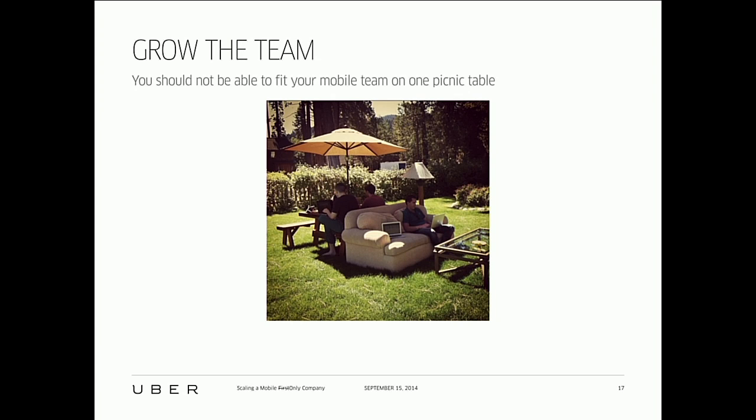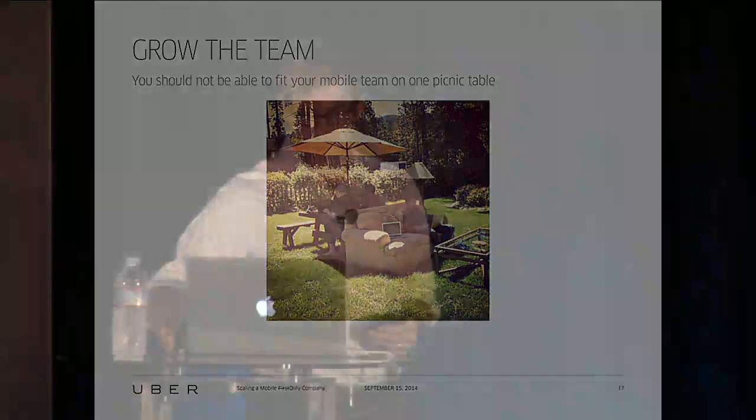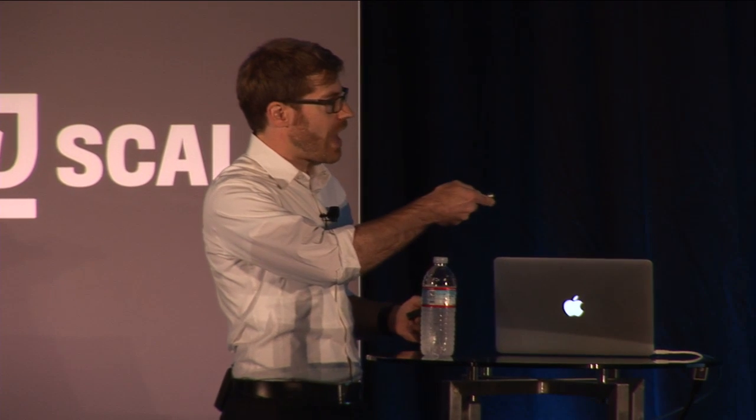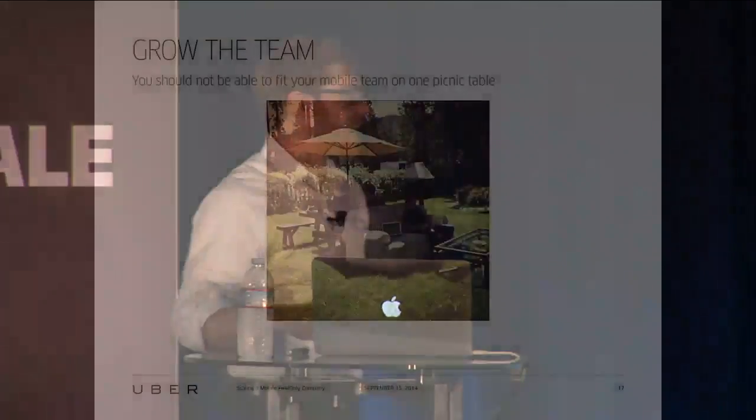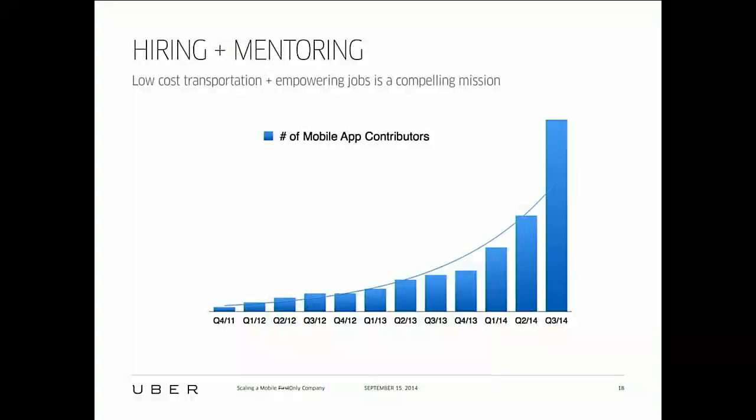So this is a picture I took of our team working on the feature where in the app you've got the cars that follow the roads, right? As they traverse, they stick to the roads and they turn around. That was something that was really important to us. And this is our entire mobile team. What's interesting about our entire mobile team is that we've also got our entire design team, that guy right there. And we also have our data scientist assigned for app visualization. That's right there. So really, our only mobile people were myself taking this photo, Chris, this guy right here, and Jordan you see hanging out behind there. So it wasn't working. We were spending all of our time on this expansion.